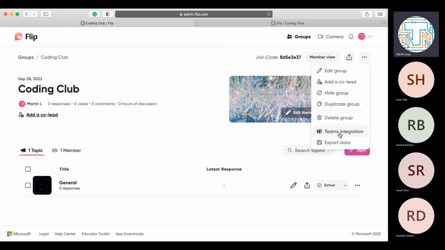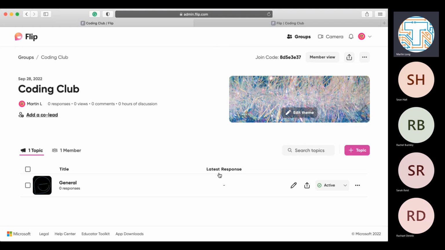But you've also got the Teams integration there, or you can just get the share link and post it into your Teams. We've got training sessions coming up on Teams, so I'm not going to labor Teams too much. At the end of it, if you want to get your data out, it's not stuck in here, you can export it and it comes out as a spreadsheet, and then you could delete the group anyway.